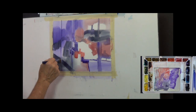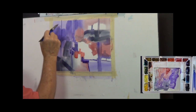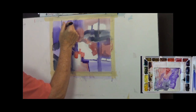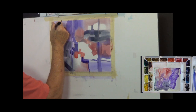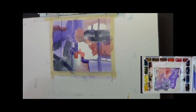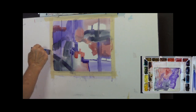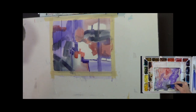So I'm trying to maybe paint around something here. I don't know what it is. All I know is that it's a straight post maybe. I have trouble controlling my left brain. My left brain wants to sort of take over and make things look right, make them look balanced, or make them look your right brain is really good at that. Or I'm sorry, your left brain. My left brain. Did I say right brain? I meant my left brain.